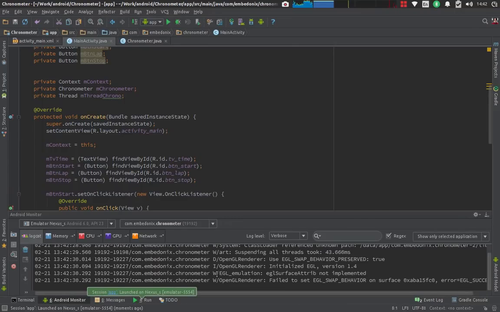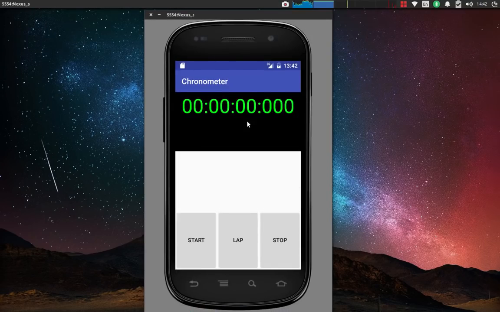No. Okay. Now let's click on the start button and hope for the best. Well, it works. Okay, and obviously the lap button doesn't do anything, and also the stop button doesn't do anything. So the next step will be somehow to implement the functionality of these two buttons. And you notice that because of the if statement that we put in the code, it doesn't let us restart it by just simply pressing on the start button.